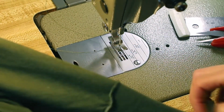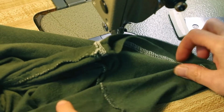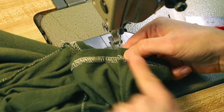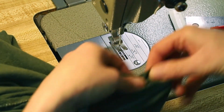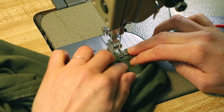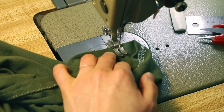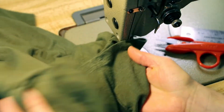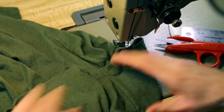And again, we'll tack the sleeve to the back side. So on this one, this side is the back side. That's where my label is. So we'll push the seam allowance to the back side, flip this over, make sure that it's all lined up, nice and flush at the top, and then we'll tack that down. So we'll flip the shirt right side out, and we can see that our darts are nice and even. So we'll take it over the pressing board, give it a very gentle light press just to make that lay a little flatter, and then we'll try it back on and see the effect that it has.